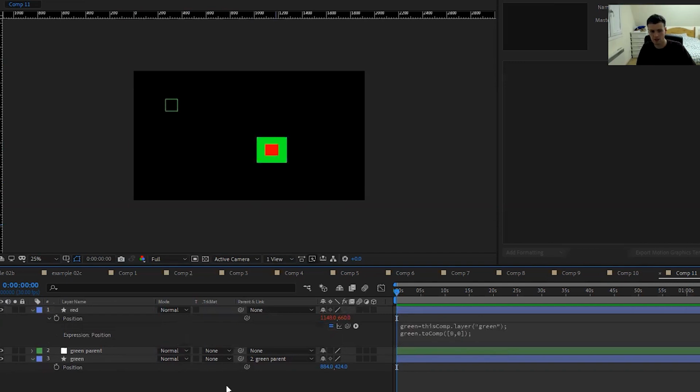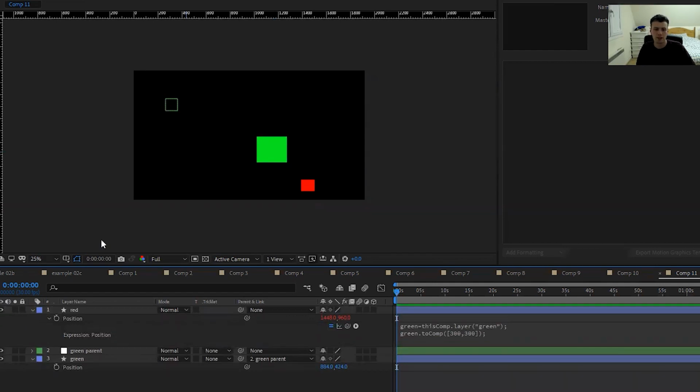And if you wanted to define another position in green's layer space, maybe you say 300 by 300, red will go there. So we're saying, okay, let's look inside green. Let's go along 300 in its layer space and down 300 in its layer space and convert that point to comp space. And we'll put red there, which we've done. That's 1448 by 960. Remembering in comp space, this is 0, 0, and that's 1920 by 1080. That makes sense, right?